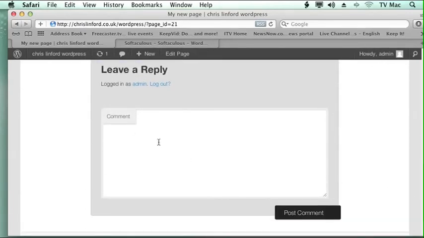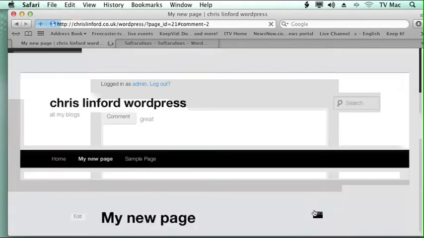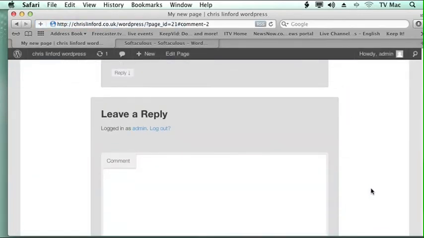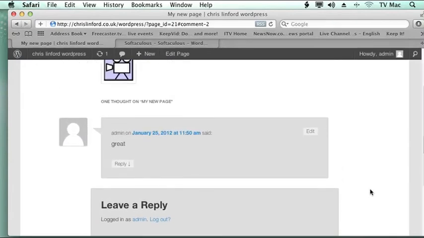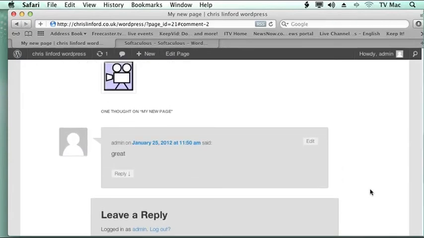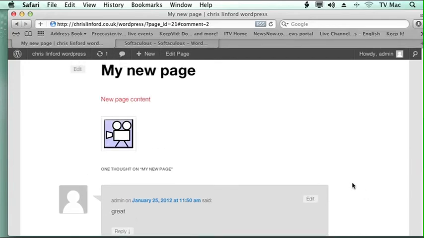On your page people can come in and they can write comments for it, so write a comment, post that, and then you've got comments viewable through there. So anyone can come onto your site and make comments. You can turn these features off if you like, but they come on by default.